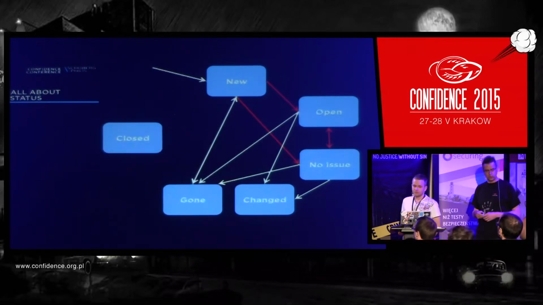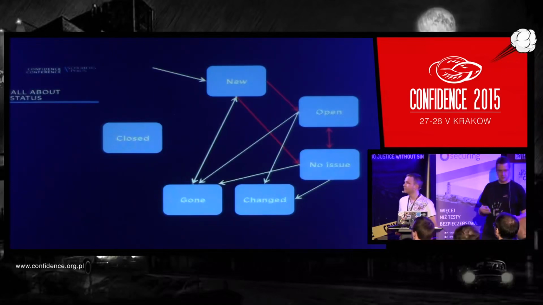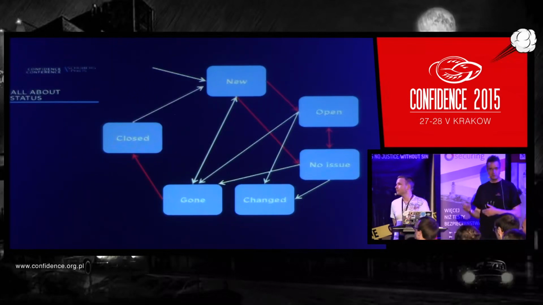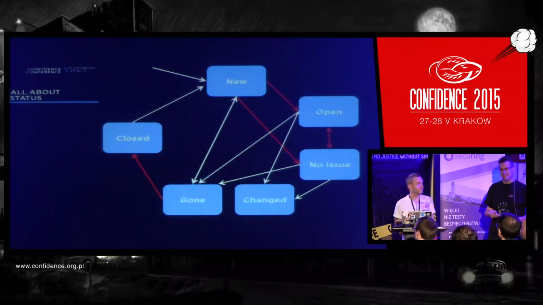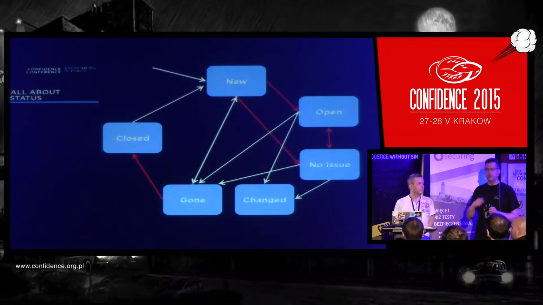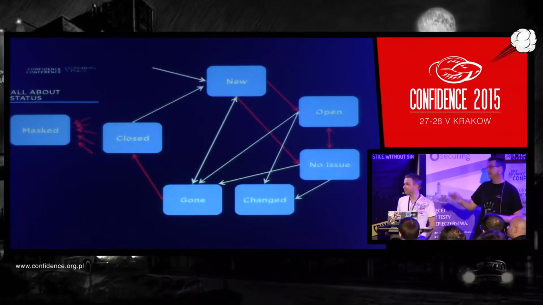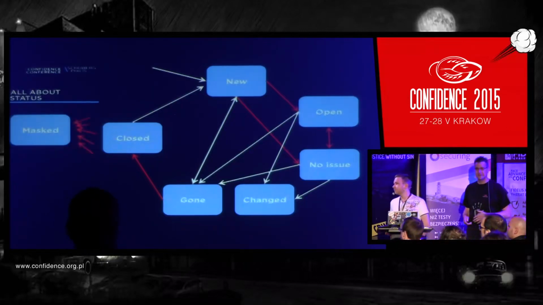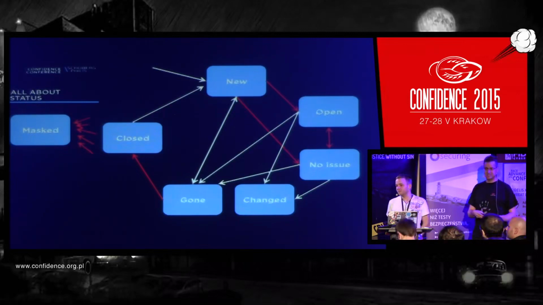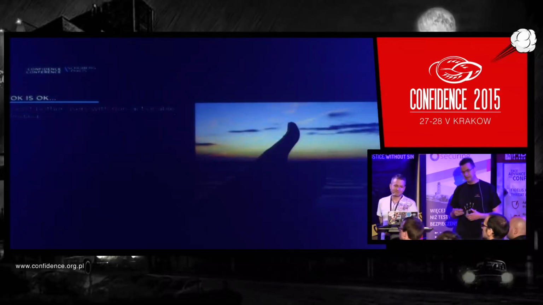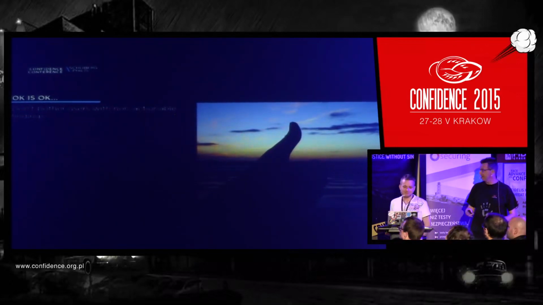There's another state that's called closed. Closed means something like it's gone, but I'm happy that it's gone, so you can move it there. And then the system, if it finds it again, will put it back to new. And then obviously in Nessus you get findings like, ooh, I'm Nessus 12.3.5, and it tells you for every host, and you get a special category for that. It's called masked, where you put things in, and as long as they're in masked, they will never go to another status unless you manually put them back into new. So the whole idea behind it: if it's okay, it's okay, don't worry about it, go sit on the beach and enjoy.